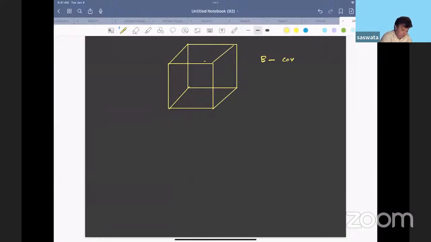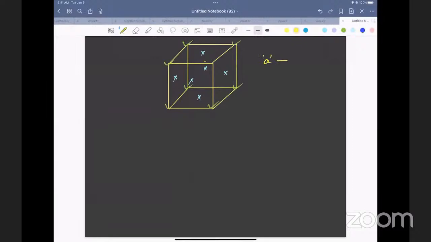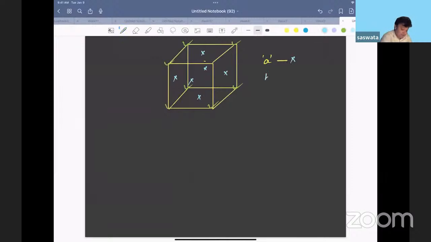However, if you have a 2 sublattice model, let's call this, these are your special sites, and these are another set of special sites. Instead of calling it A and B, I am calling it small a and small b, so that you do not get confused. So small a is basically, for example, these blue crosses, and small b is the green ticks.